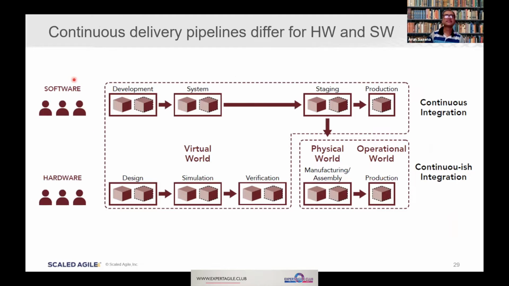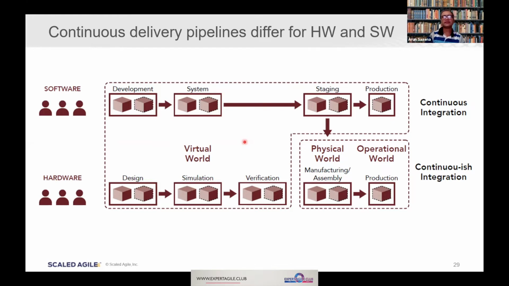So if we say a system, a product involves software as well as hardware, then in terms of software, there can be a development of this system to a staging and the production. But if the hardware is not available, it can be done in the virtual environment, where it can be simulation models or verifications can be done using stubs, or there is a concept of digital twin.